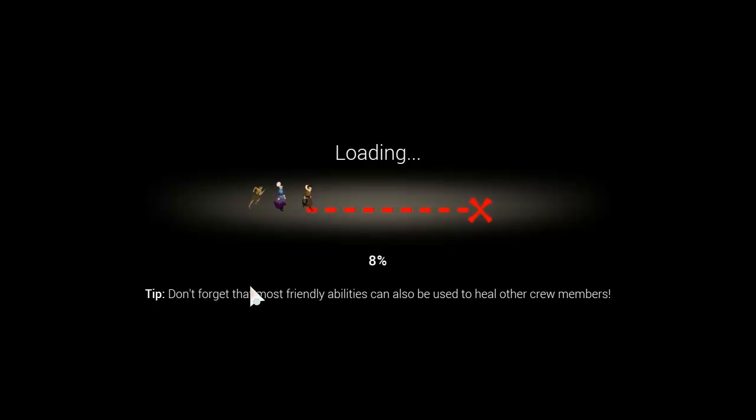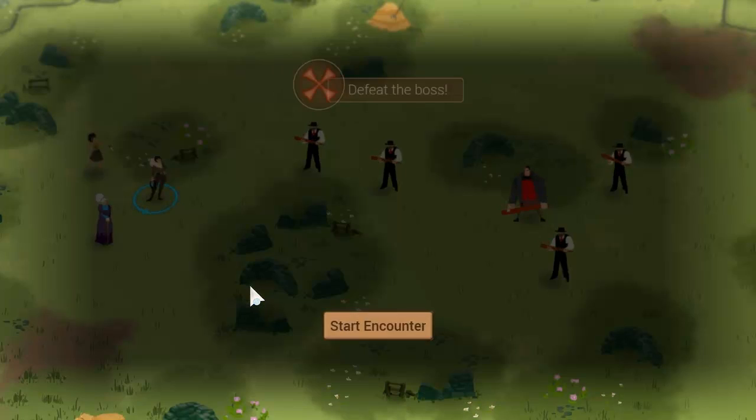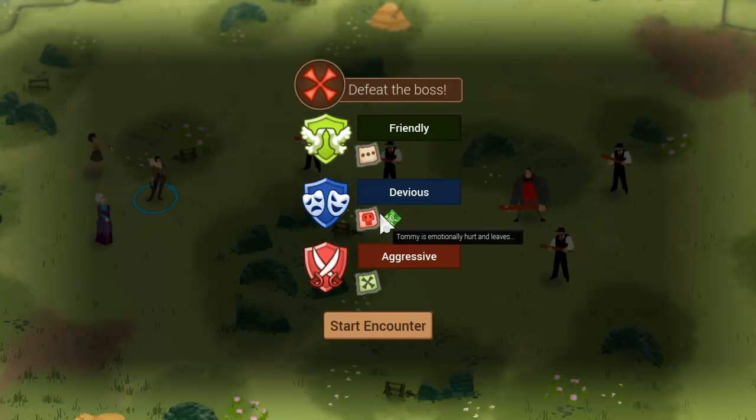So this will be the last one we have for the video, the last one for this expedition. At the end of each expedition you will get into a fight like this. It's basically a boss fight.